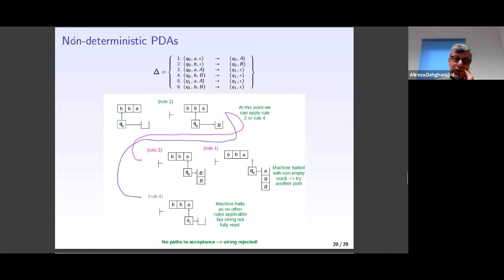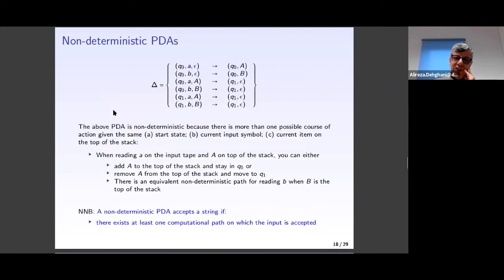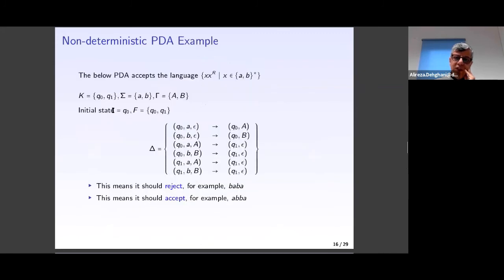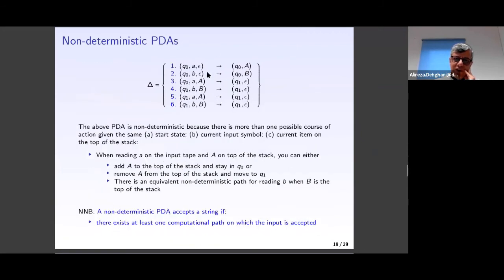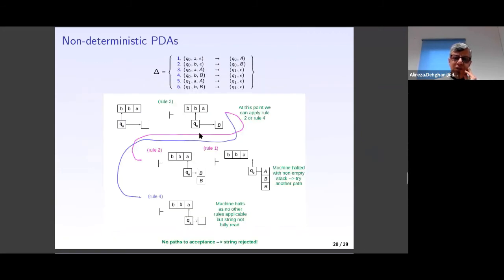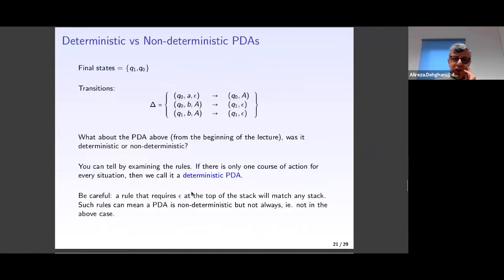So that's non-deterministic, because I have two different paths to go to the end of the string and read the whole string. I examined both of them, but none of them could satisfy the criteria. That's the reason why this string is rejected. Because like I said, whatever I have in here, it should be the reverse of that, and that's not the reverse of the whole string. So that's the reason why we rejected it.